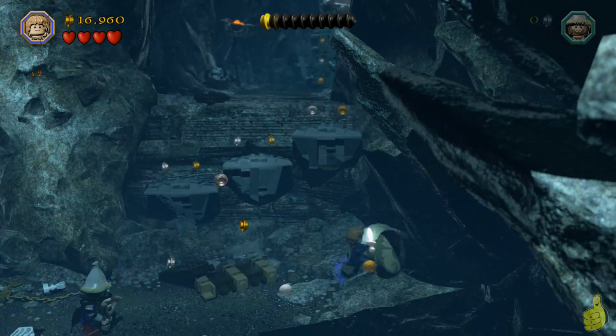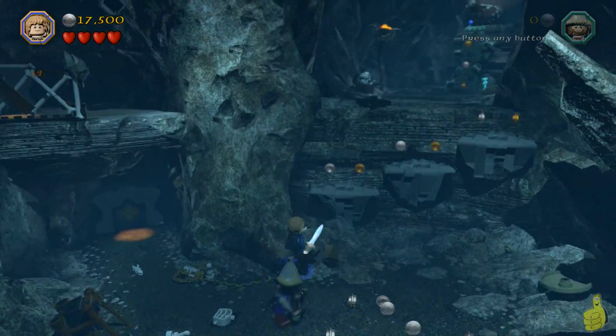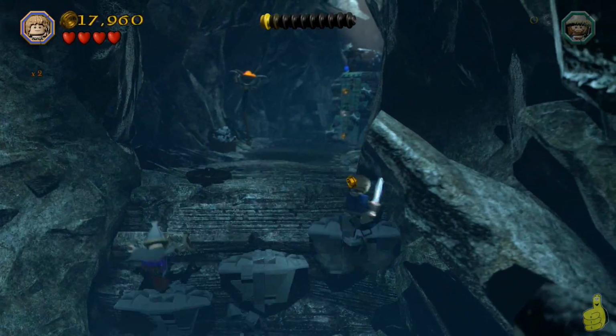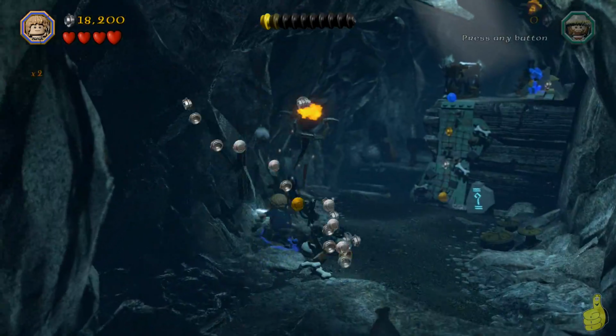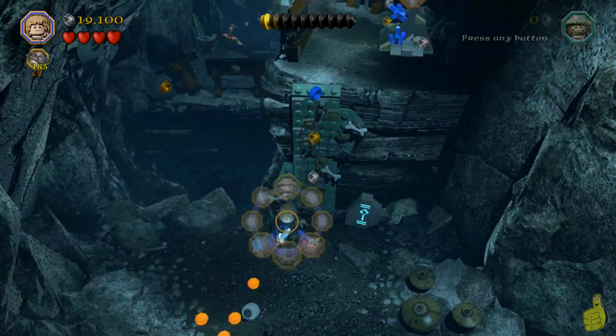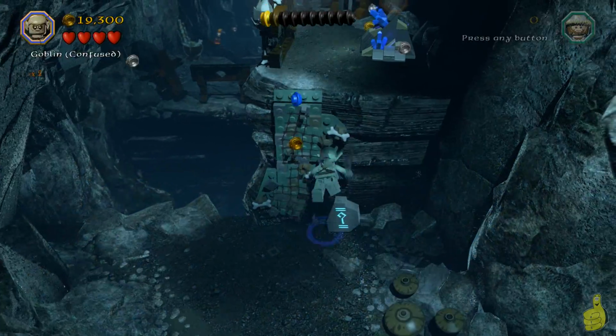Anywho, as we continue to roll on, you can see we went through the Hobbit hole and we smashed that counterweight up there, which dropped the bag of bones, and we grabbed the skull and smashed that into the little icon that was indicating there. And then we built those bricks up to get all the way up top, and I have finally caught up to where we are in the video.